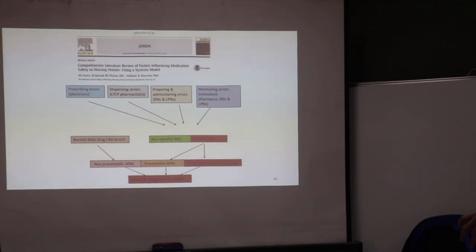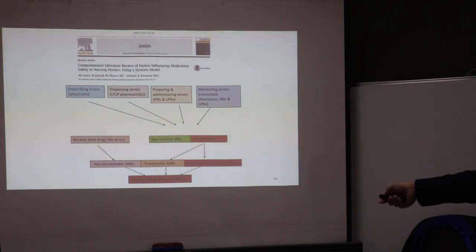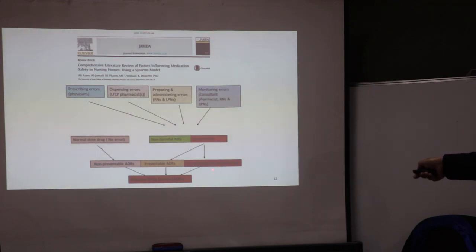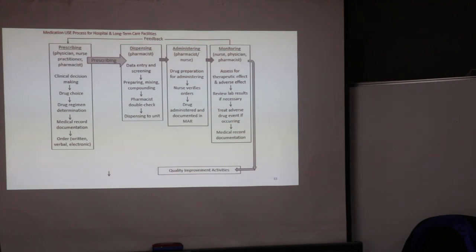Harmful medication errors include, for example, warfarin-induced bleeding due to a high dose of warfarin. It's a medication error because we didn't notice the high dose and we didn't check the INR. We end up with bleeding, which we call an adverse drug event. So I focus here on harmful, preventable medication errors, because adverse drug reactions are really non-preventable and hard to prevent. Let's take a look at what's going on in nursing homes.